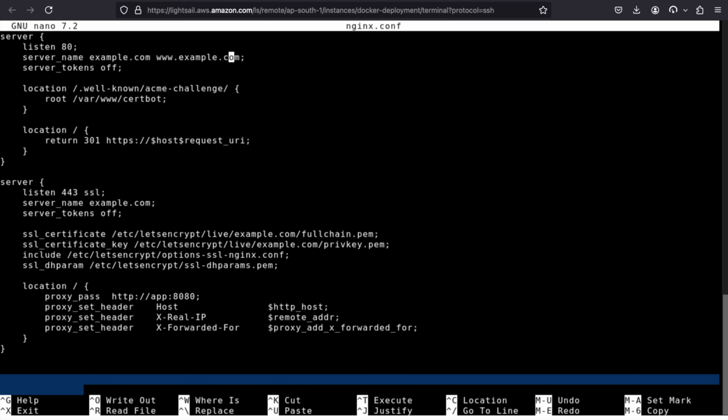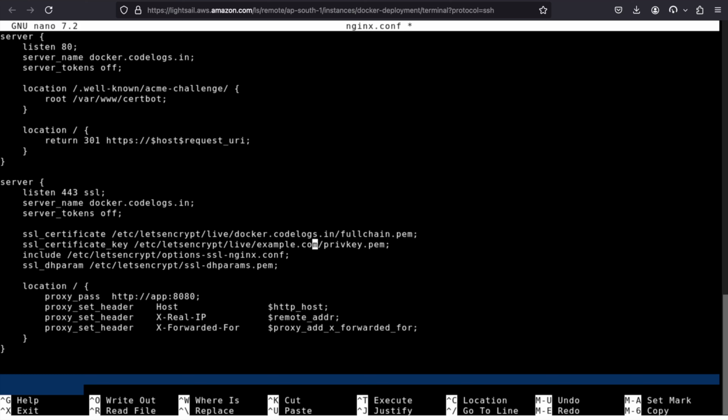So this example, docker.codelogs.in, right? Here we go. Here also, in this example also, we'll be replacing docker.codelogs.in.